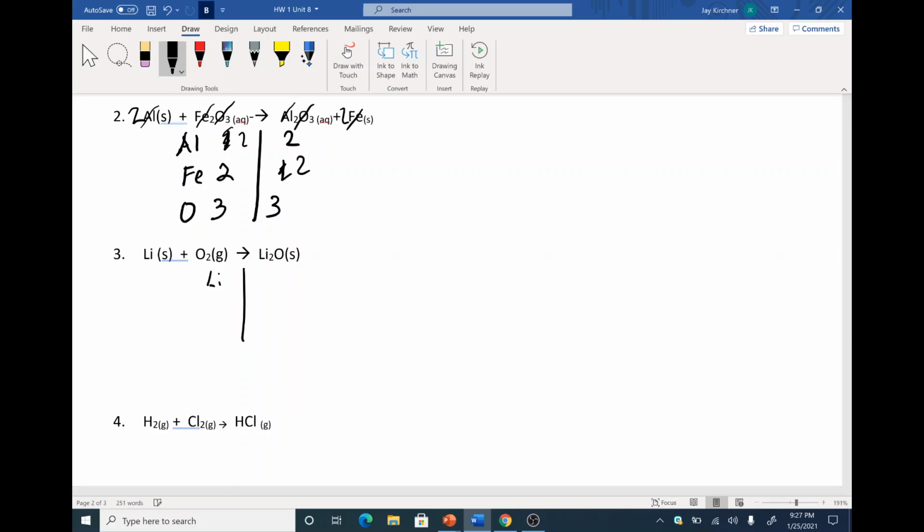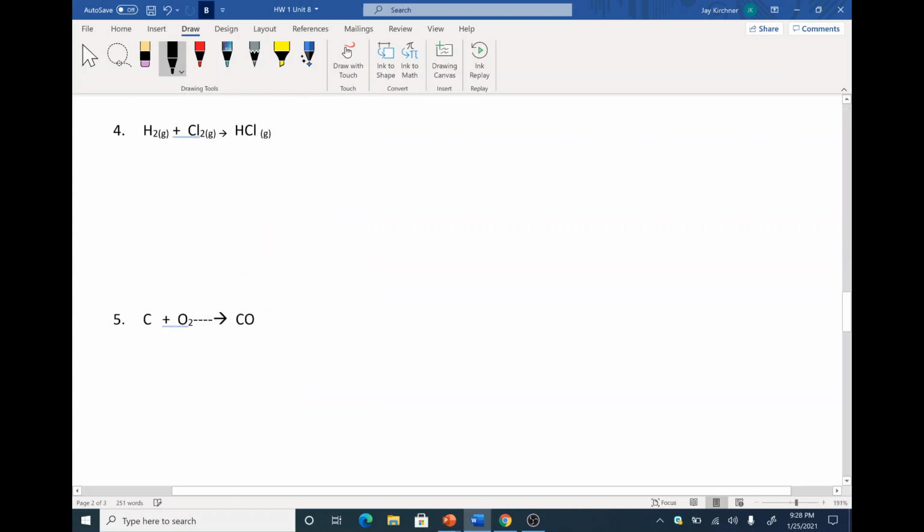So lithium and oxygen. 1 versus 2. 2 versus 1. So let's balance the lithium first. Sounds good. But then to balance the oxygen, I have to put a 2 over here. Remember, I can't change subscripts. Don't change the subscripts. So you have to actually multiply everything in the formula by the 2. So I'm trying to get O2. That's why I put a 2 in front here. But now I'm going to have 4 lithium. So I'll get the oxygen correct. Now my lithiums go up to 4, which I can remedy here by putting a 4 here. Let's do some harder ones now.